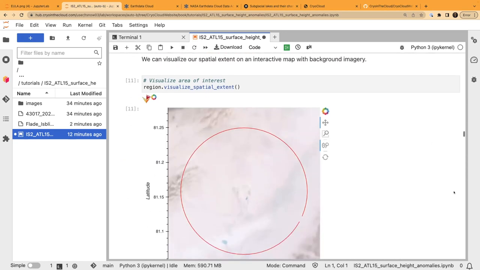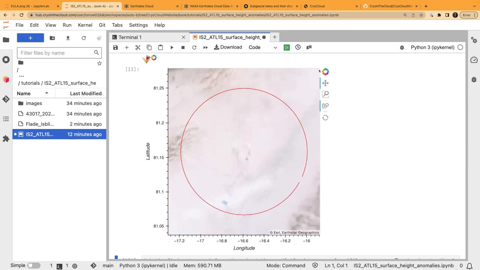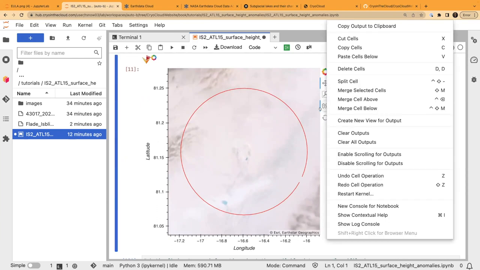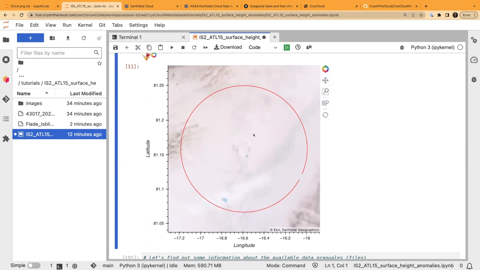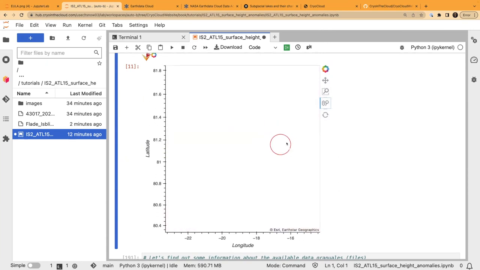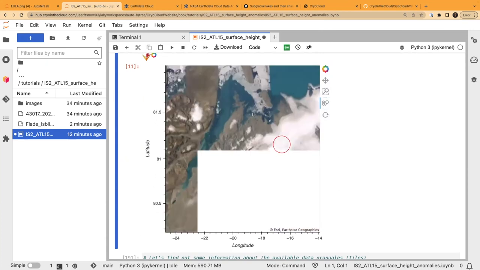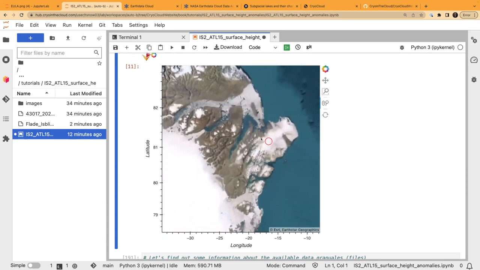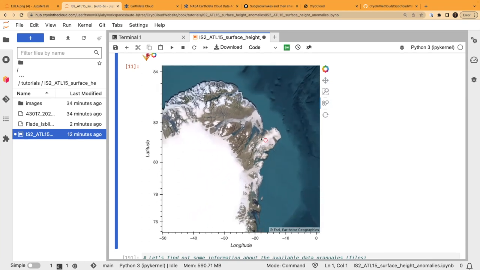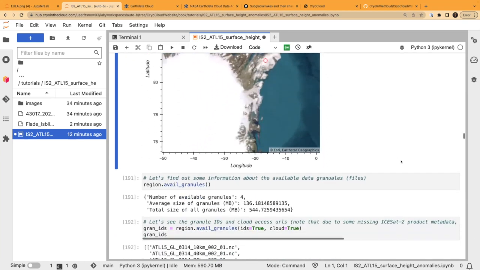So you can see we've got this interactive visual. It uses Bokeh and GeoViews, which are two libraries to visualize data interactively. We can see here we've got some tools on the right. We can click on some of those and we can actually zoom and pan. So we can zoom out here and just confirm that, yes, we are looking at that ice cap. Yep, that's right. And again, we're looking at that polygon circle that we've made around the point at that active subglacial lake. Cool, so that's looking good.